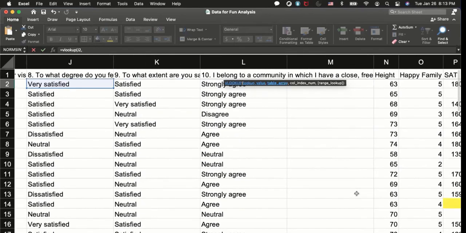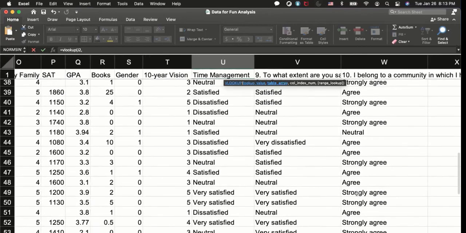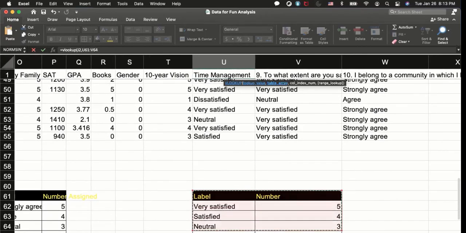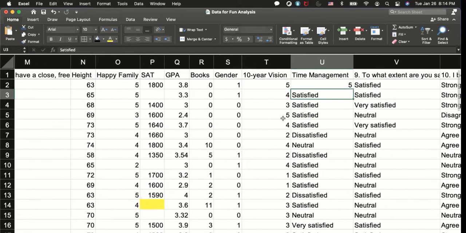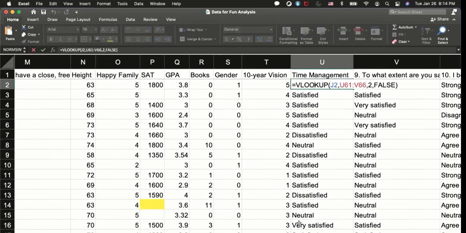And the table that I'm going to be using is right here, U61 to B66, and then the second column and false is the option, right? Here, VLOOKUP J2 U61 to B66 2 false.